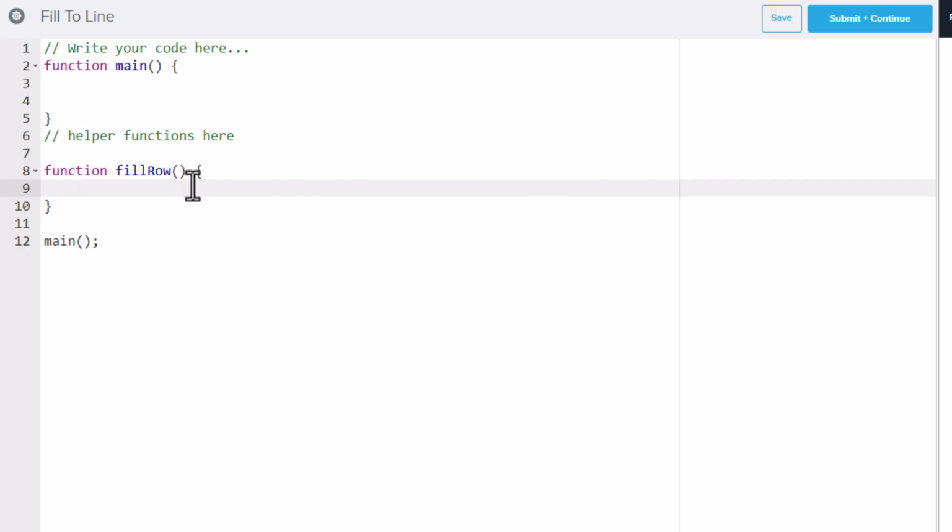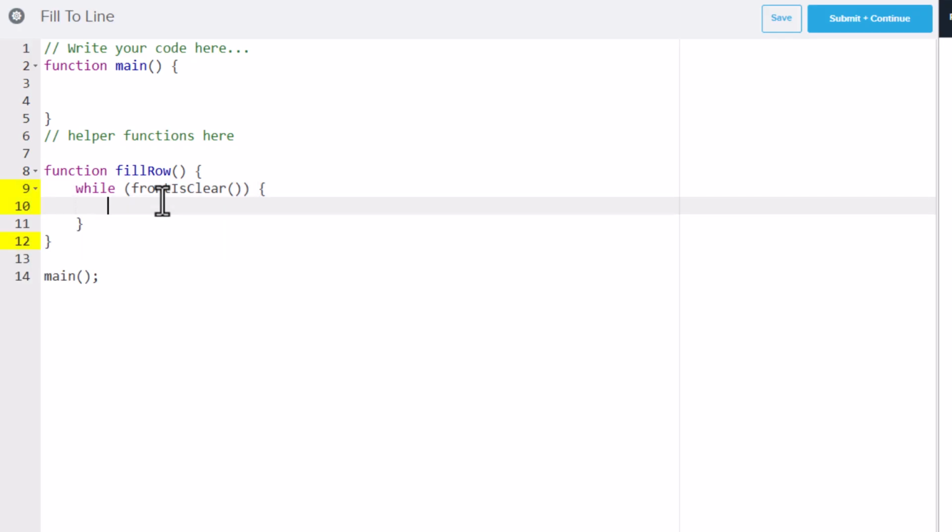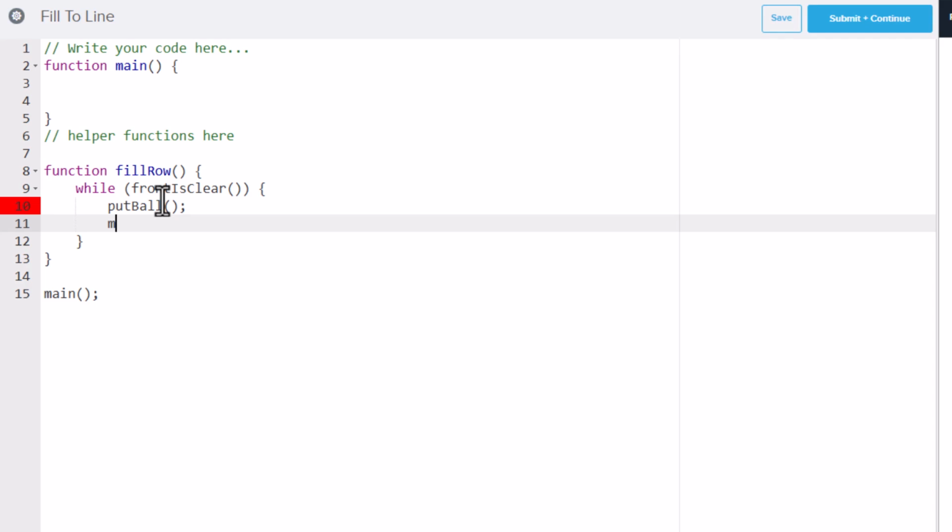So that sounds like a really good place to use a while loop. A while loop has a condition like while front is clear, so he won't run into the wall. While front is clear, what do you want him to do? Well, pretty easy. We'll just put a ball and move.